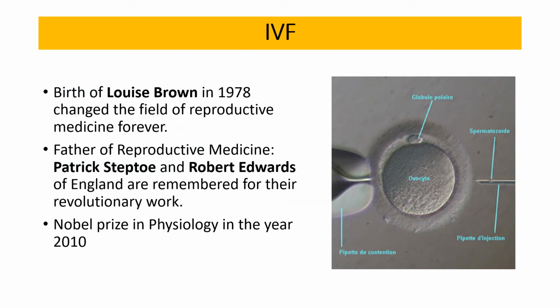ART began with the birth of Louise Brown in 1978, which changed the perspective of the field of reproductive medicine forever. She was the first child born out of IVF. And who were the fathers of reproductive medicine? Patrick Steptoe and Robert Edwards of England are remembered for the revolutionary work. Robert Edwards got the Nobel Prize in Physiology in the year 2010.